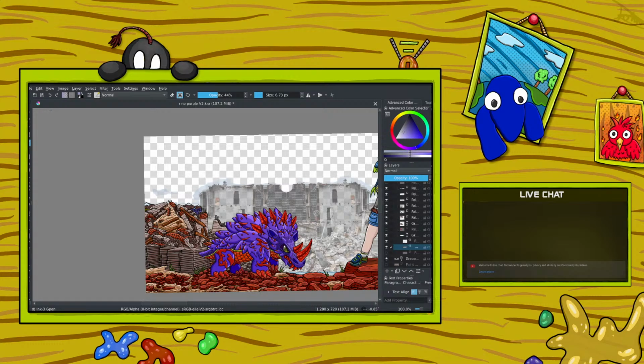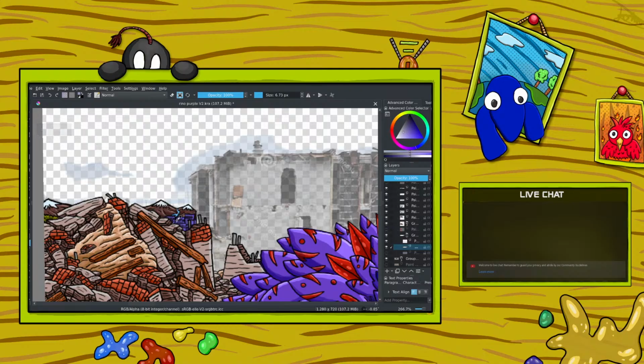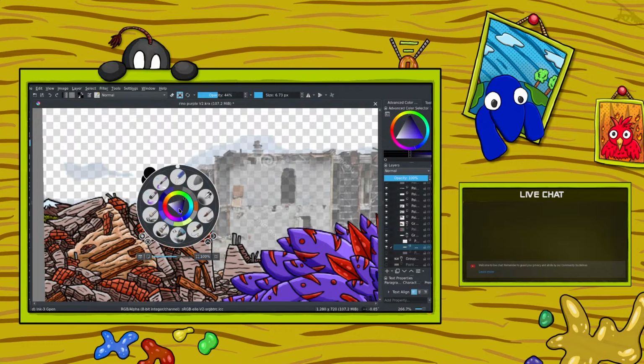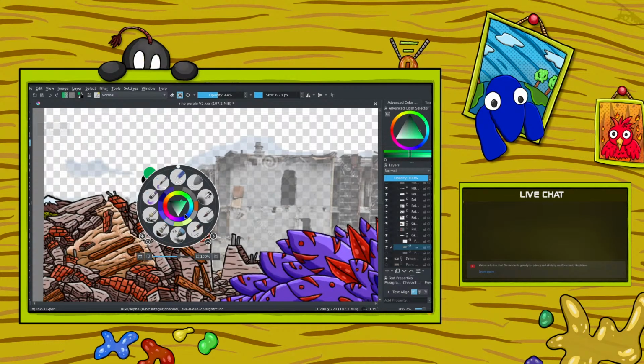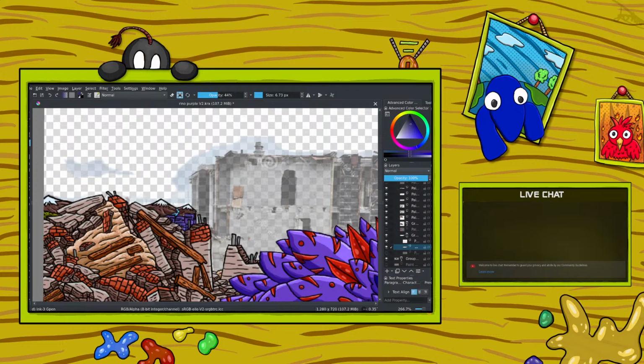No, and that actually could work, but I need to figure out what I want to add here on building size. Let's see. So that would actually work, but I need to get something like this maybe done. Something like this could actually work, right?